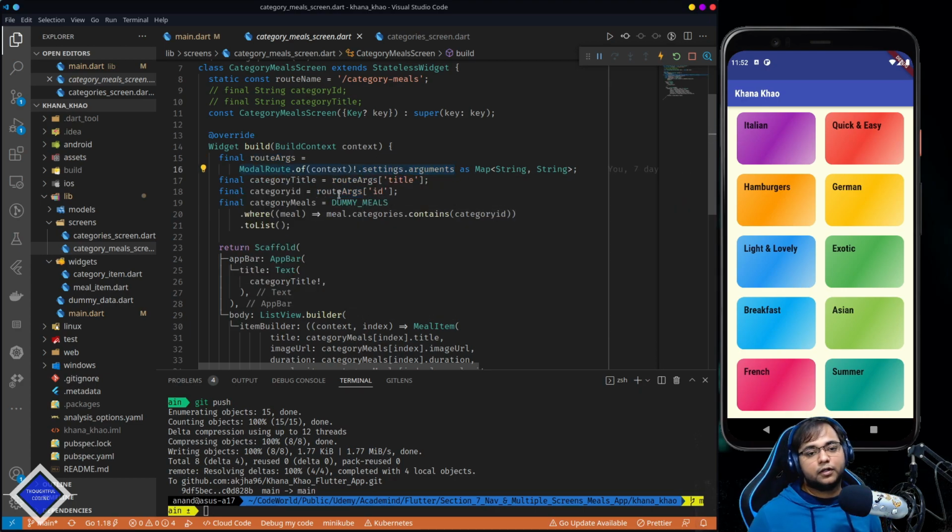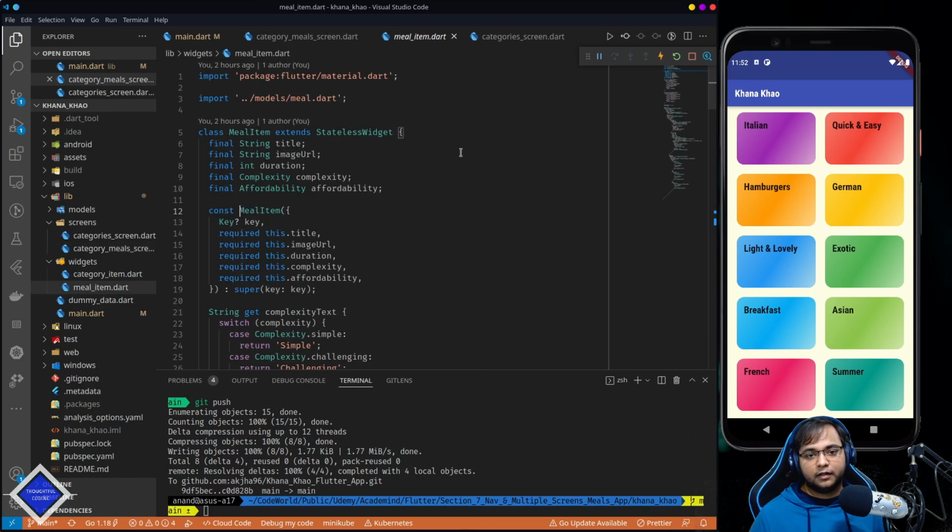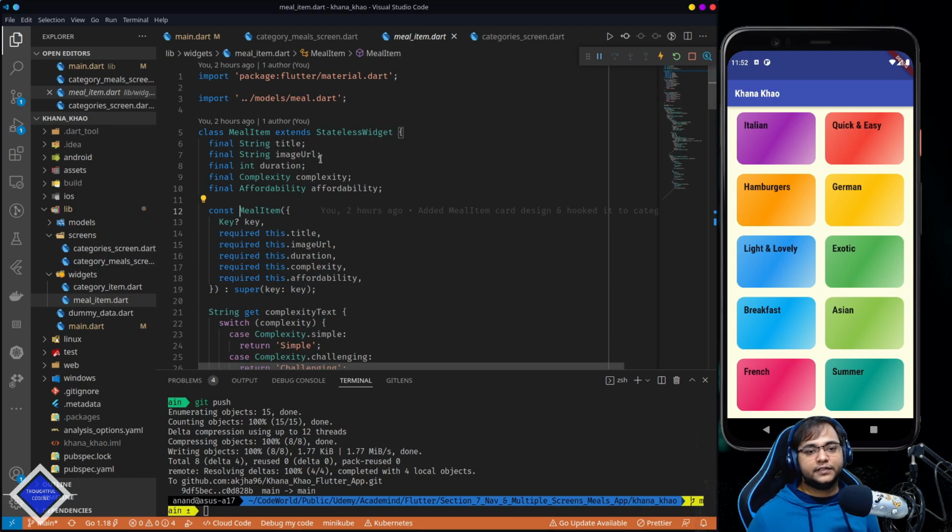This is where the arguments will be, and then you define it as whatever the structure of that is. Then you have final, then you can destructure every property that you want. Finally, what we are doing is sending each item that we see to the meal item widget.